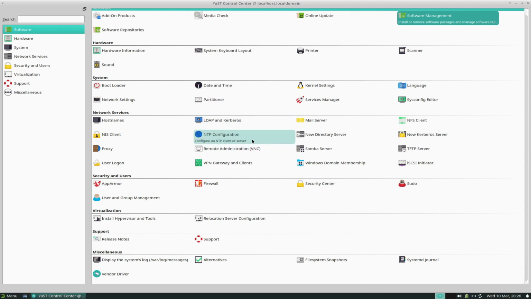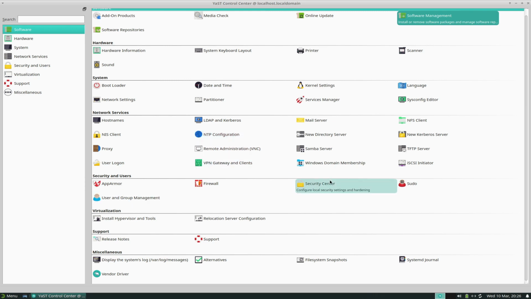Now we have here a desktop system, but we can also change this desktop system to a server system, and I think it's very good here. And this category is security and users.